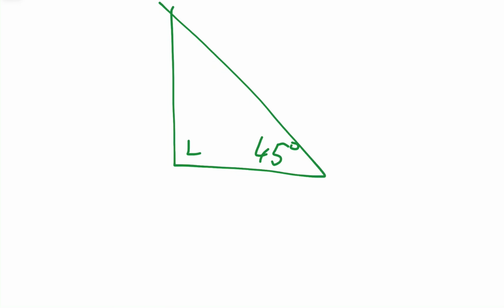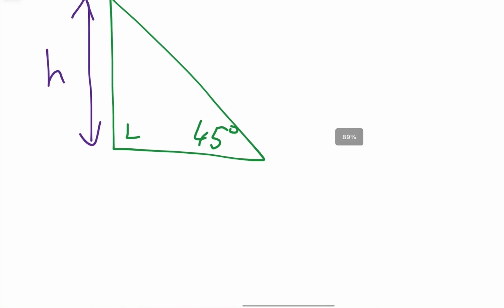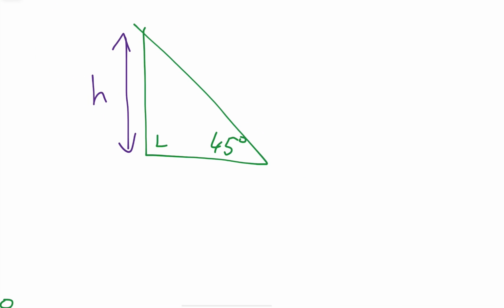So we want to know the height here of this triangle. I want to know that height, and I have an angle of 45 degrees. So in our question, we'll just make the bottom of the triangle equal to, what? 8 meters. No, 6 meters. I don't want it to be the same as that last question. So I have enough information here.